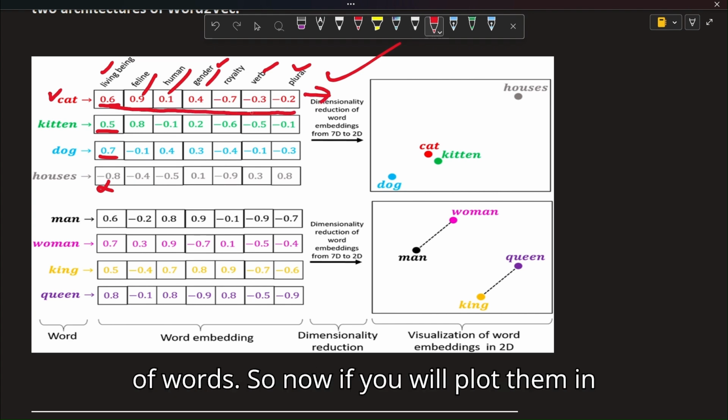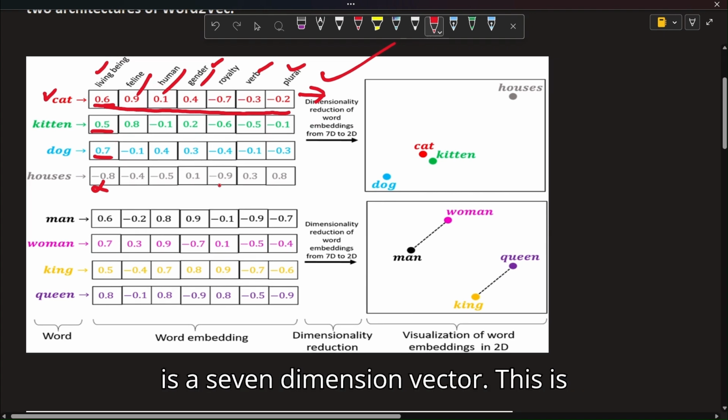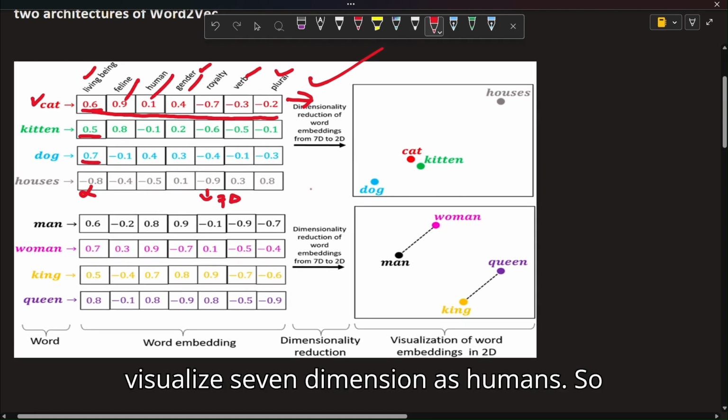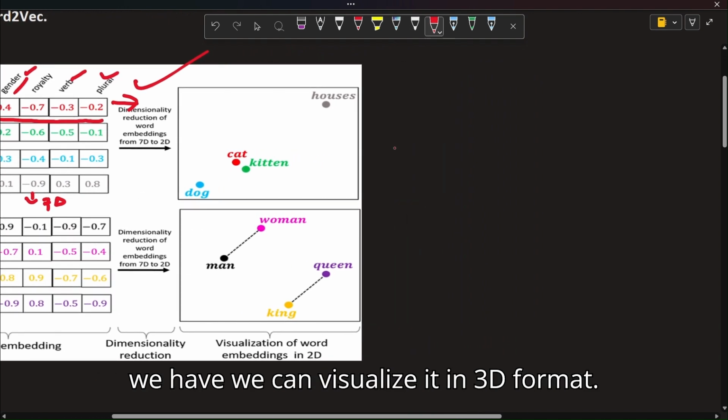Now if you plot them in n-dimensional space, let's say this is a 7-dimension vector, we cannot visualize 7 dimensions as humans, so we can visualize it in 3D format.